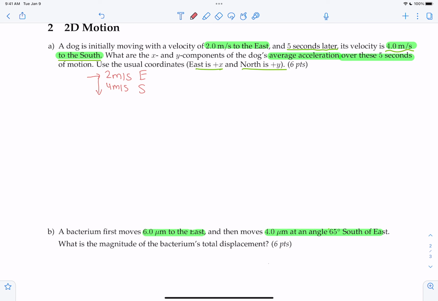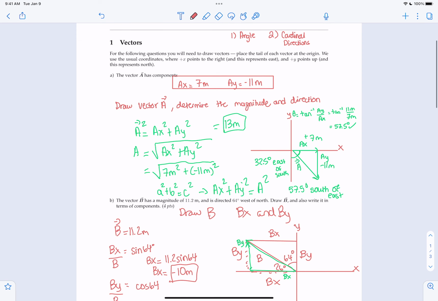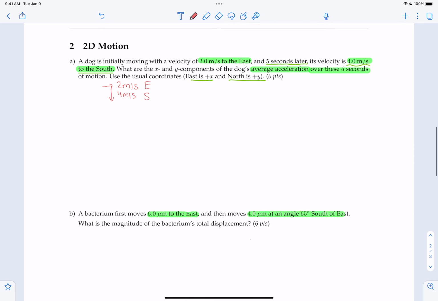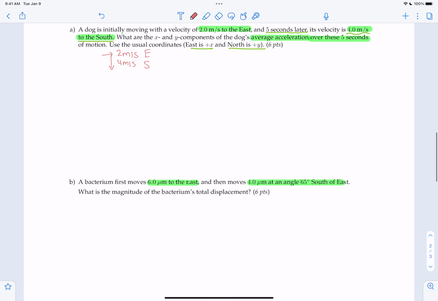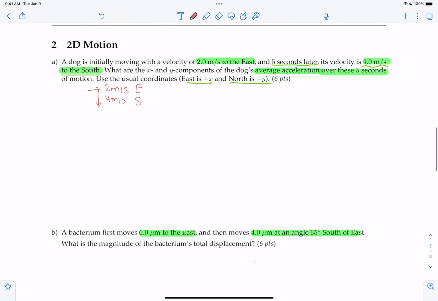Well, there's actually two ways you can solve this problem. One is significantly easier than the other, but the other, in my opinion, makes a little bit more sense, especially when it relates to everything else that you guys have been doing for this chapter regarding vectors. So I'll go over the easy one first. If it makes sense, it makes sense, and we can just keep going with that one. If it is kind of iffy, I can briefly go over the second example without going too much into depth, hopefully.